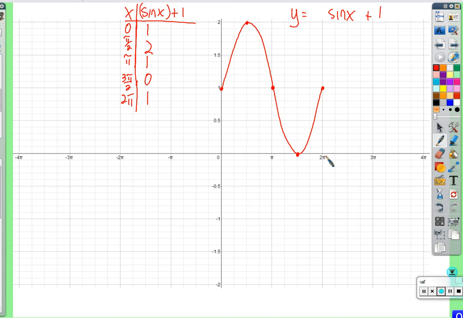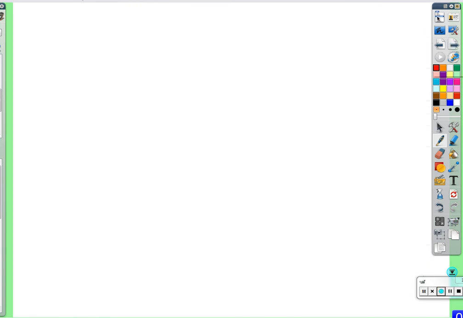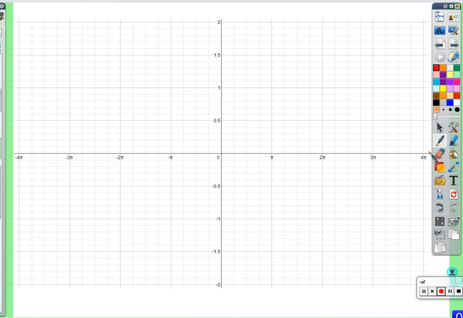Let's make another hypothesis. What do you think we could do to the equation that would cause the period to be different? Divide the sine of x and try. Like try y equals the sine of x divided by 2? Let me rephrase that: y equals 1/2 times the sine of x. That makes the amplitude 1/2. Dividing is the same as multiplying by a fraction. So no, the period doesn't change. The amplitude changes, though.